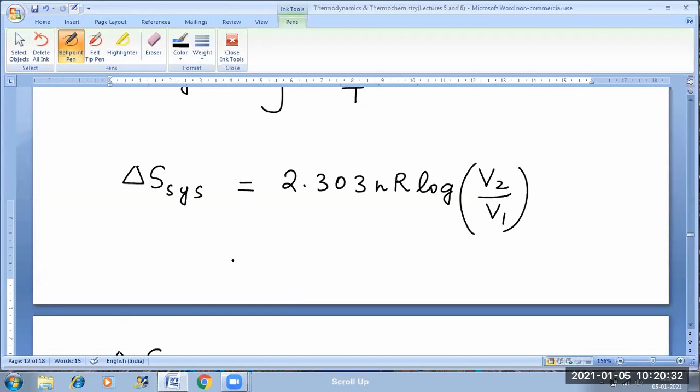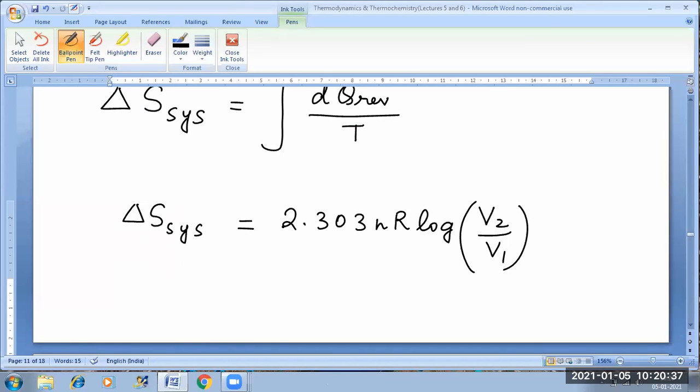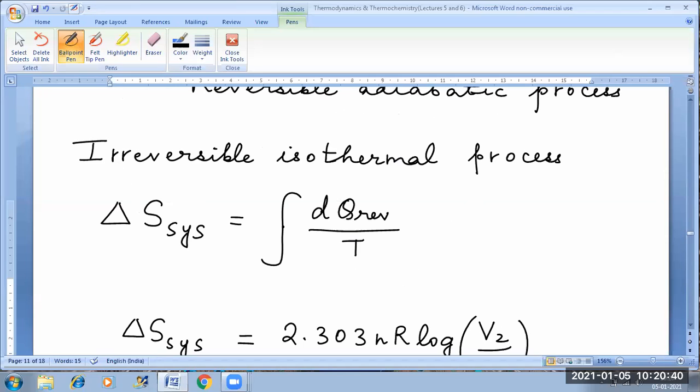But I told you in the beginning that for delta S surroundings, the dQ that we use is the actual value of heat. Now it is not going to be assumed as reversible. Now it is actual. What is actual? The actual is irreversible, right? So if the actual is irreversible, then for surroundings also we are going to consider the actual heat, which is in the irreversible process. So the difference is that for delta S system, you assume it to be a reversible process, but for delta S of surroundings, you assume the dQ for a proper process, which is the actual process. So here the actual process is irreversible. So delta S of surroundings will also be taken into consideration by considering the dQ of the irreversible process.